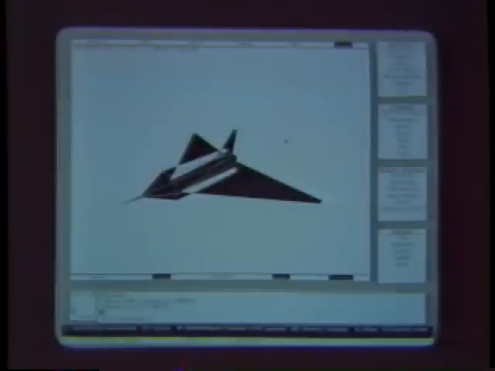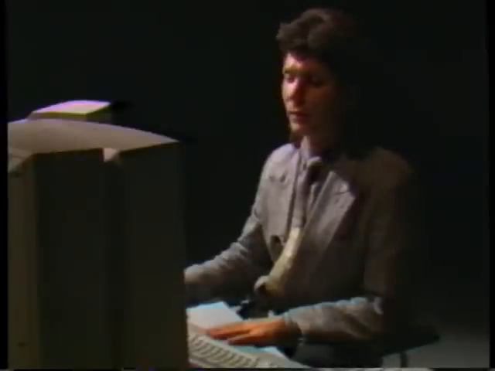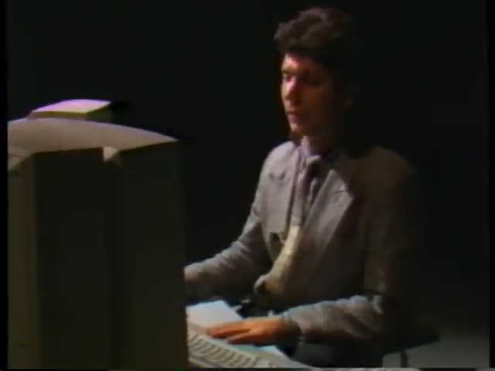Now as we move around the object, you can see we've got a fairly good representation of a little boxy plane. So in order to make it more aerodynamically sound, let's smooth it off. And we'll come back to smoothing more later. So you can see how quick it is to build an object in this environment. Let's take a look at a couple of other ways to create objects.